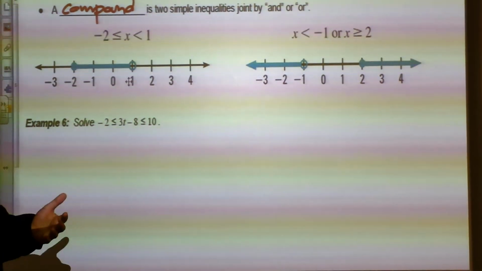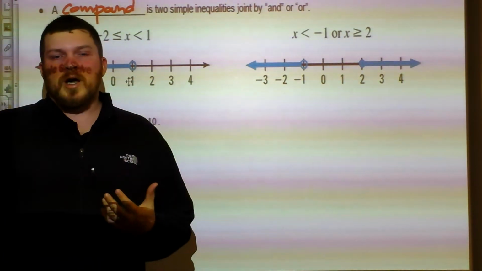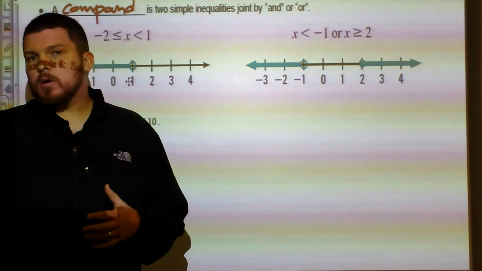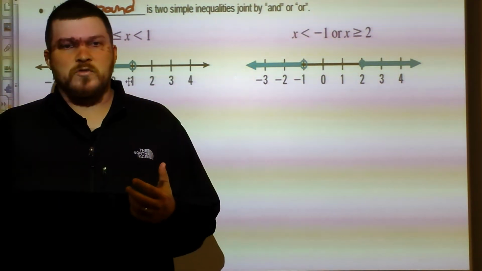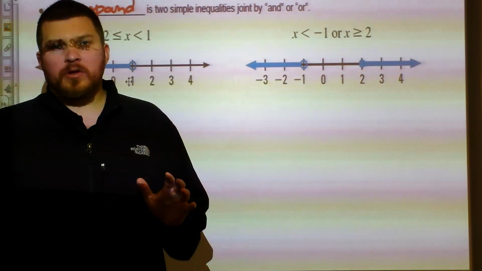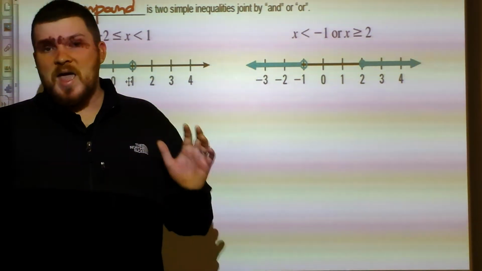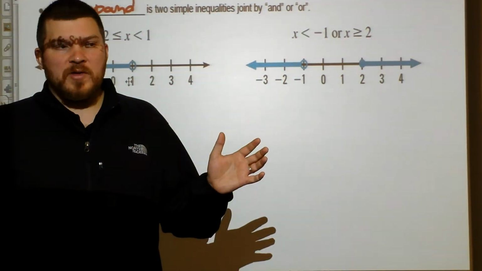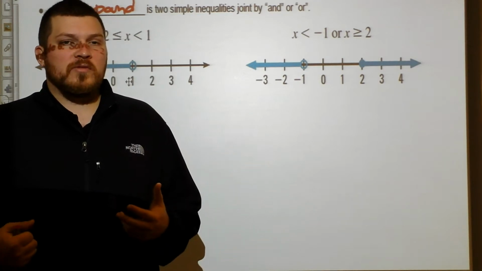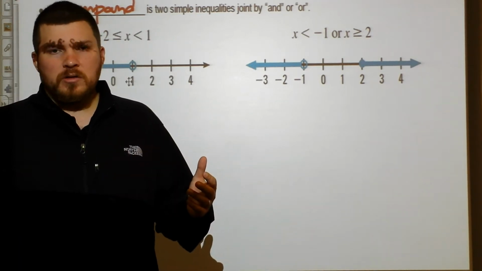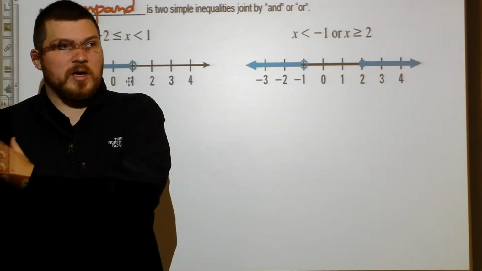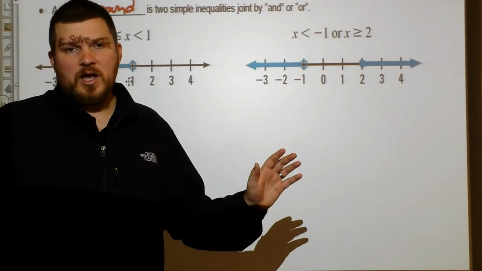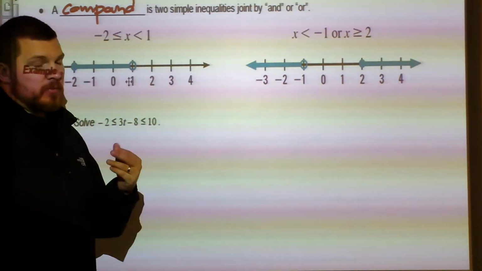So a compound inequality is a simple inequality that's joined by the word and or. Think of it as Thanksgiving dinner. You go to your boyfriend or girlfriend's house for the first time. You don't want to be rude, so if they have ham and turkey, you're happy, great, you have both. Or if they only have ham or turkey, you're not going to throw a fit and cause a scene. Ham is fine, makes you happy, or turkey is fine, makes you happy. Either way, you're not going to make a big deal about it.